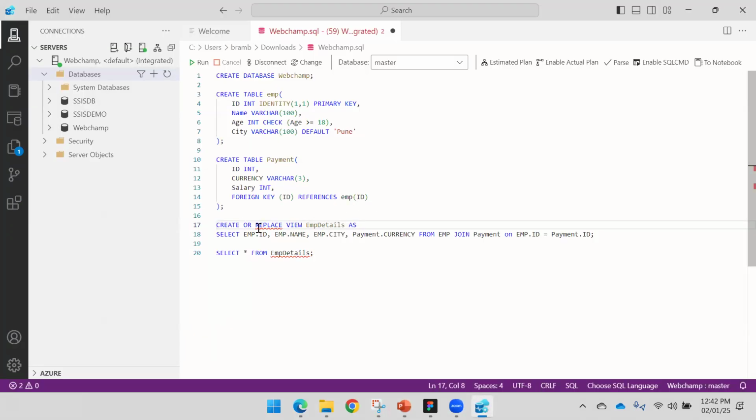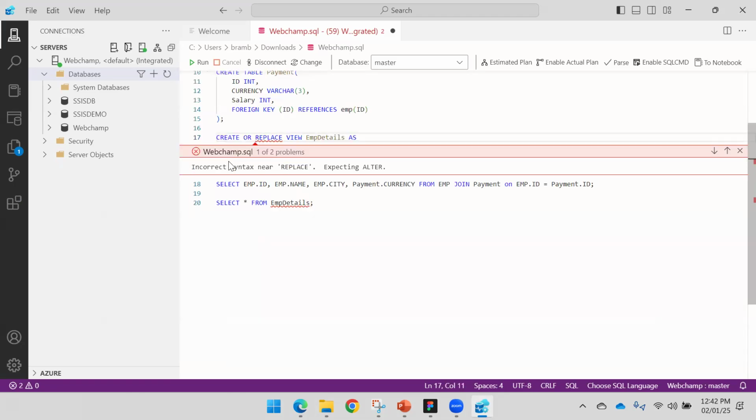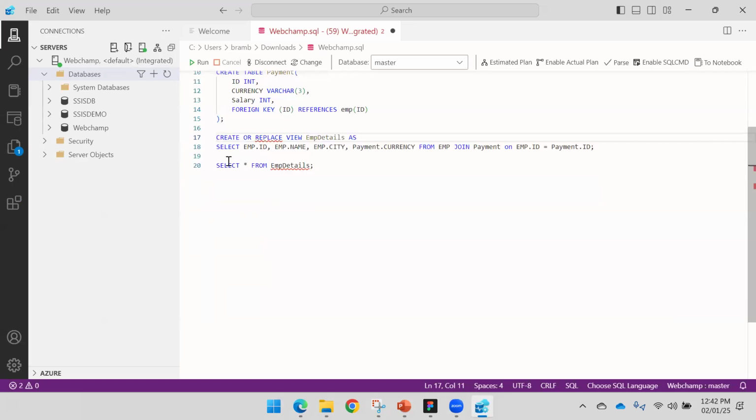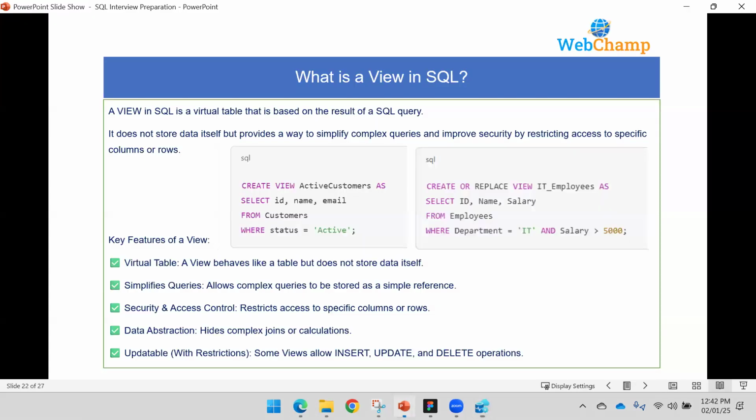Okay, fine. The view is not created, that's why it may be expecting something after. Okay, it is fine because the view is not yet created, so because of that it may not be accepting the replace. But this should not give the warning, or maybe this is a false warning. Okay. So we saw how we can modify the view.